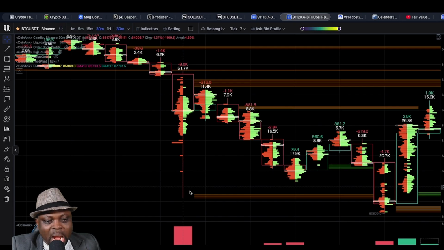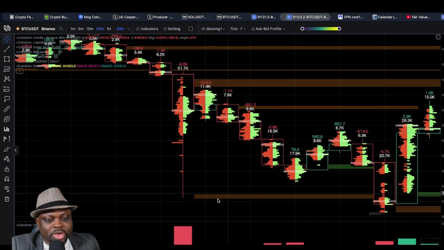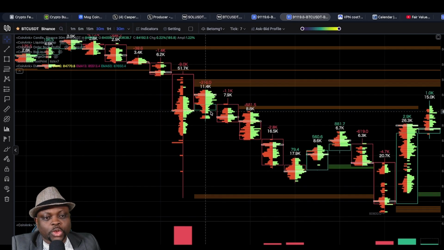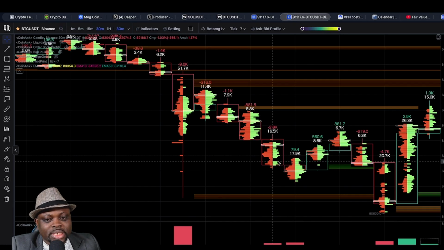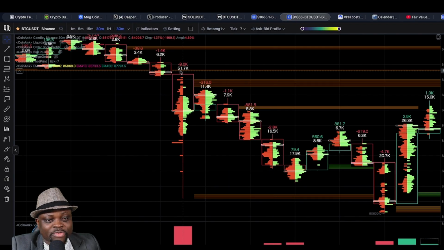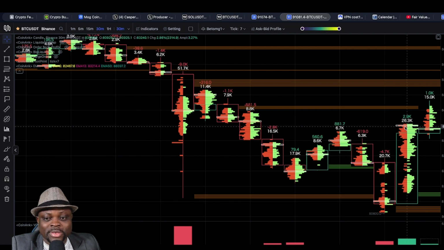That's why I was looking at this area here, this fair value gap, or this area of liquidity that the footprint always leaves, to be an area where I want to see volume step in. So I was waiting for price to come back there, to see high volume and high delta. You can see here was 51. And after that, what happened here? It was clear that 20.7K plus 26.34.